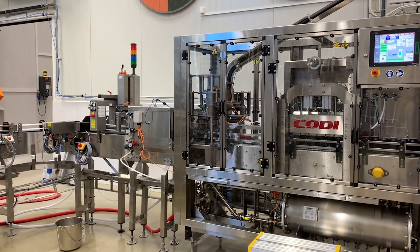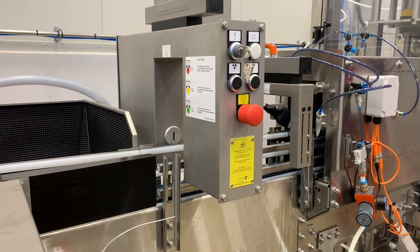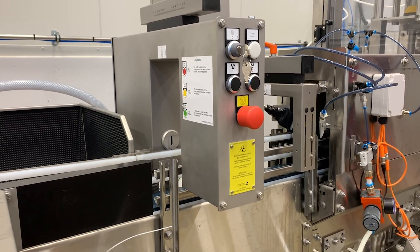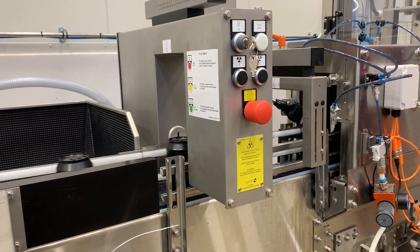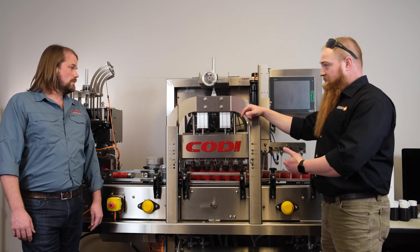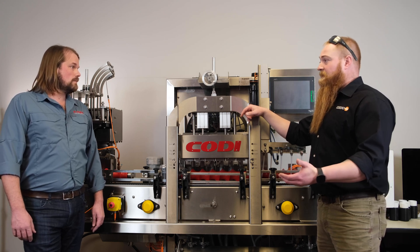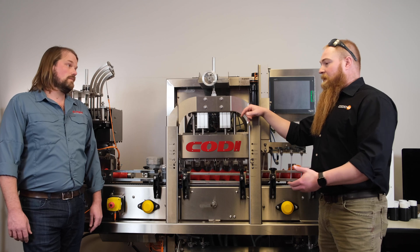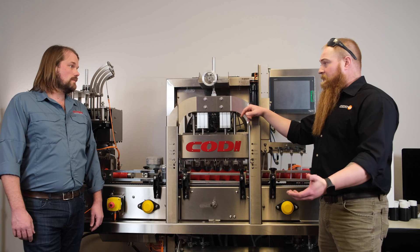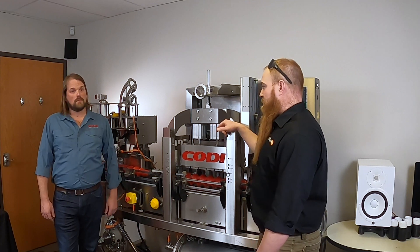At this point we can also do fine fill levels, looking at that 25 millimeter gap for overfill and underfill, whereas our x-ray can actually look at a 1.5 millimeter gray area, giving you that type of spec based off of your fill levels. Another position that our device can be placed is post warmer, post pasteurizer, because at that point we can look for pressure and check for a vacuum or a bad seal on your seam. That's beneficial — you'd come to the case packer with a leaker in your case, but we could have stopped that three or four hundred feet before that process even started.